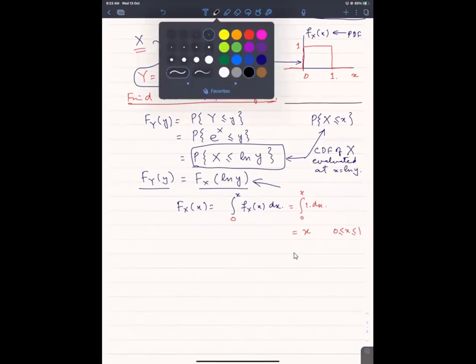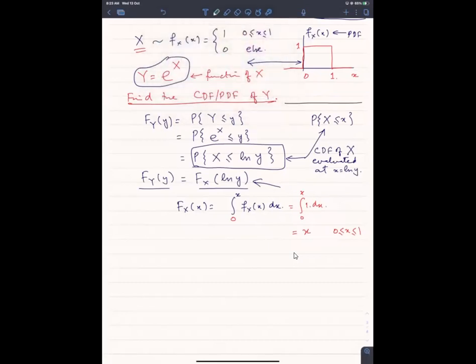CDF will look like the following. Okay, ये आपका यहाँ से, और CDF is equal to x between 0 and 1. So this will look like this. और उसके बाद constant, और उससे पहले ये 0. ये CDF है. ये 1 पे चला जाता है, और infinity तक ये 1 पे ही रहेगा, और minus infinity तक ये 0 पे रहेगा. In between 0 and 1, the CDF of x is this linear line here, which is given by x.